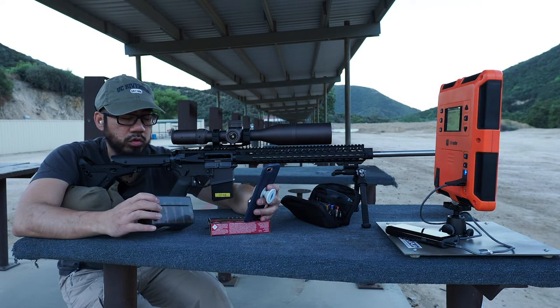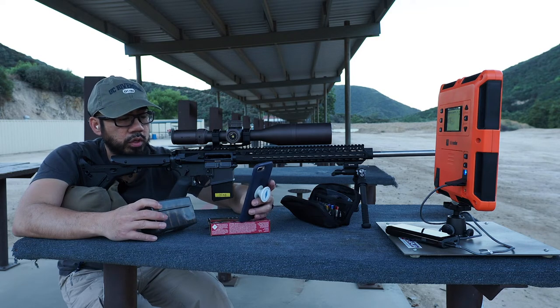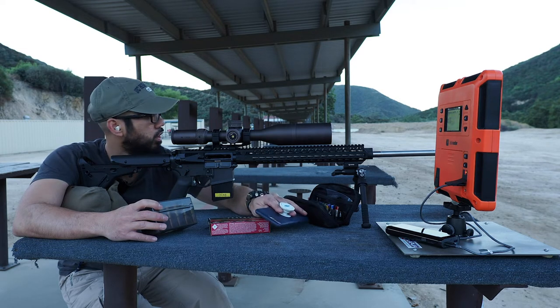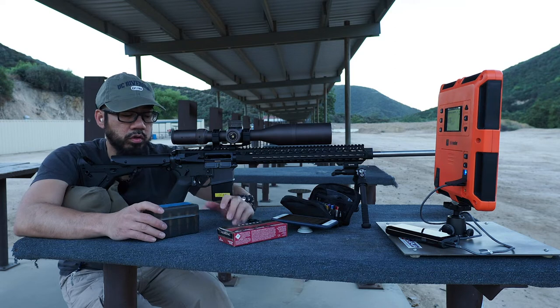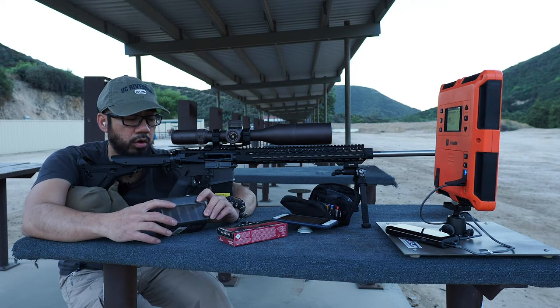For the handloads that we're shooting today, I've created two batches, one with Varget and one with Reloader 17. I would have used Reloader 15, but I'm out of that stuff. Reloader 15 is what I would have used in an AR for 223. The Sierra data actually lists Reloader 15 slightly better than Varget in terms of max velocity, but Reloader 17 is better than all the powders that I have at home as far as velocity is concerned.